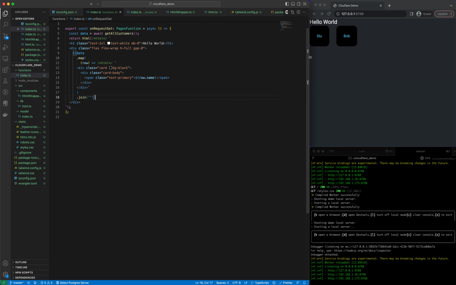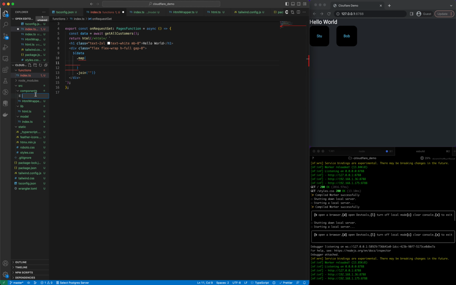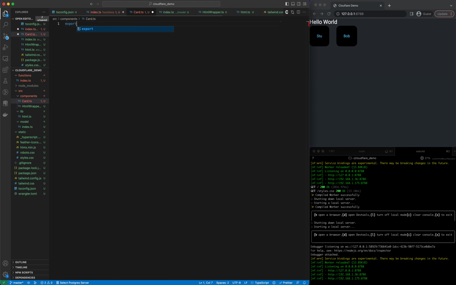Right, so we haven't solved our problem yet. Let's separate this DOM out here into a component so that we can pass it in. So let's call that card, and we're going to export it as a default.